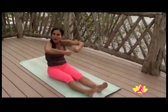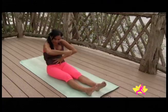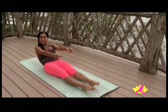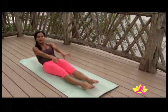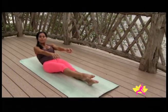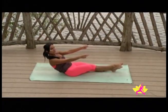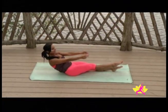Elbows are gonna stay wide. We're gonna pull our bellies in, and we're gonna come down to about a halfway hold here, okay? Point your toes if you can, if that feels okay, on your ankles, and then reach your right leg up to a hover. Okay, see if you can just, again, set those gazes out in front of you, blow out your stale air.